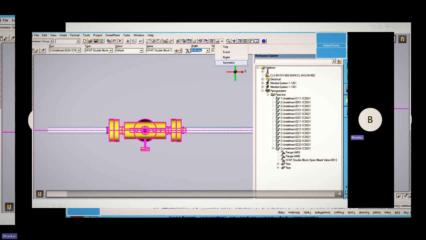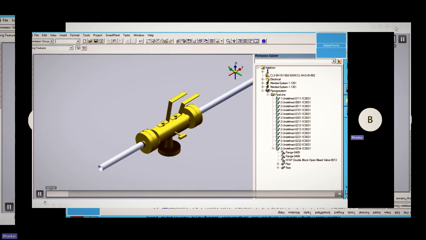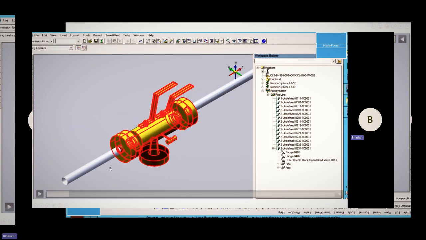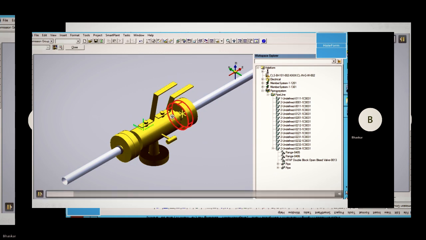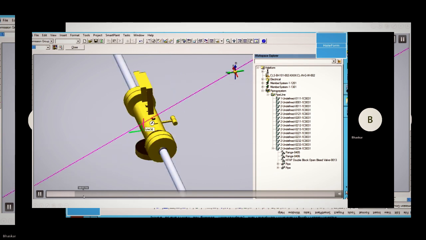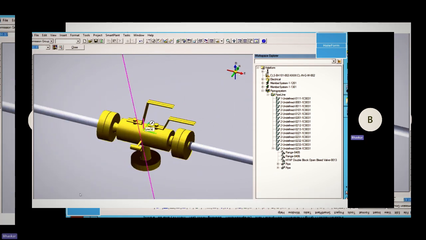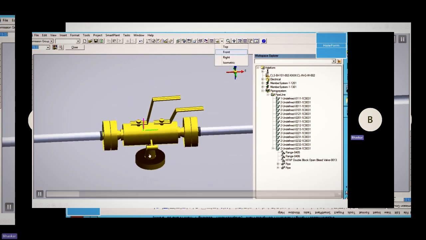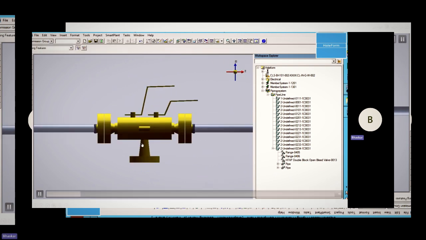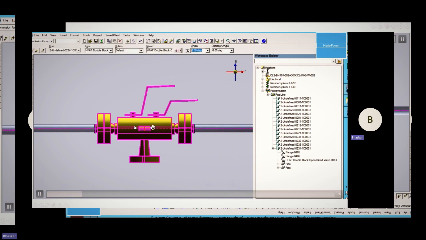Changing the view and showcasing that, it shows the different views in Smart 3D. And as you can see, it has two levers, one bleed operator.